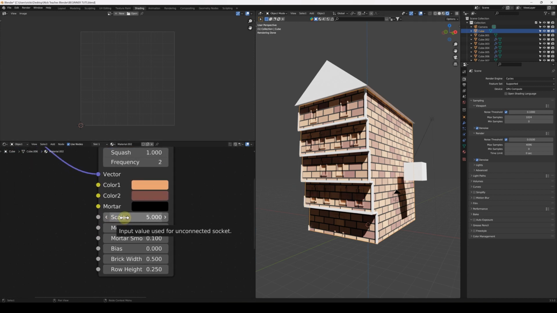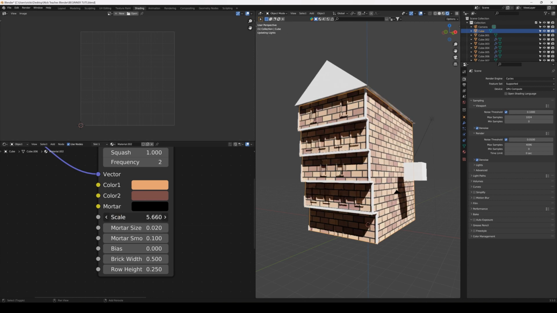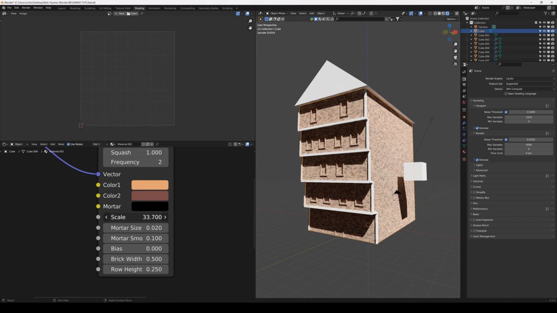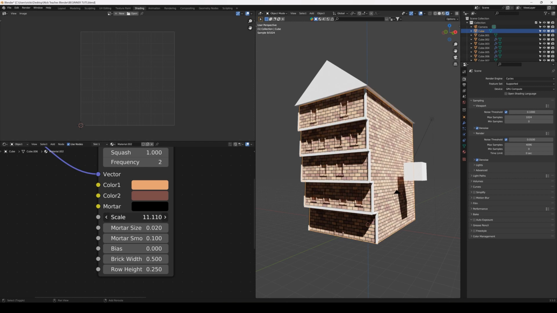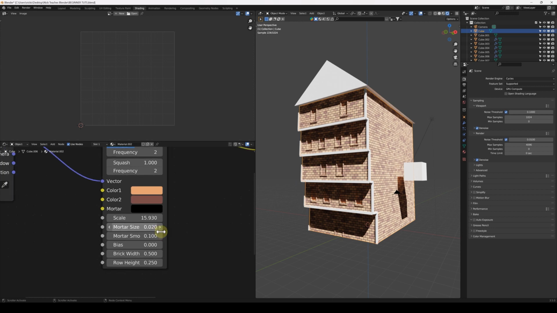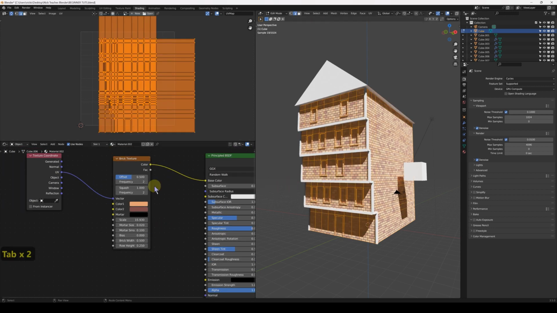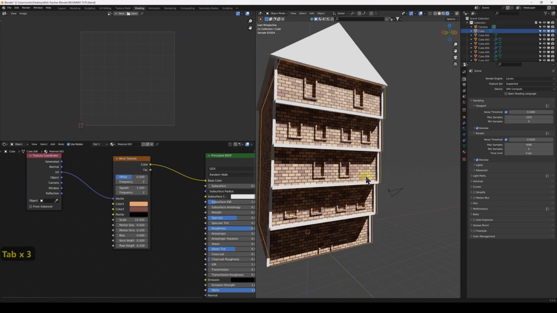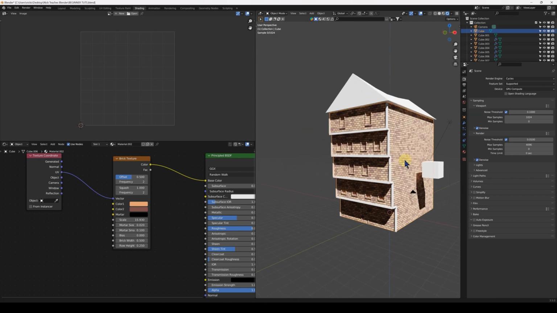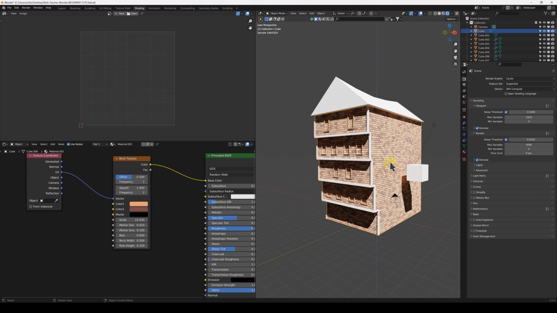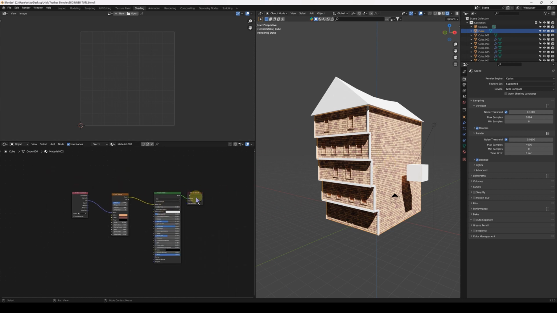If I click and press Shift and hold it, I'm doing it. And if I don't hold Shift, it goes up crazy. But if I hold Shift, so we want it to look a bit more bricky. That'll do. And that's a good start to our texture. We have something. As I say, we'll deal with the windows and the roof and the beams and everything next time. But that's your first look at a very simple setup for a texture.